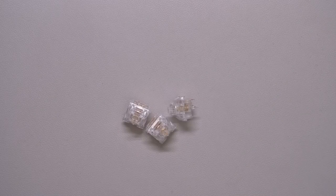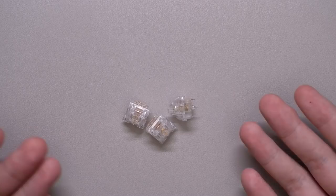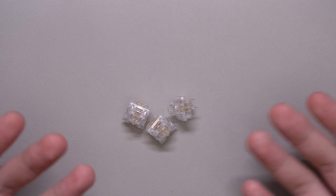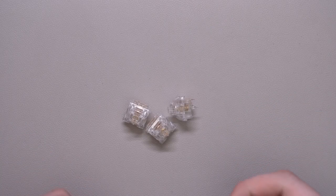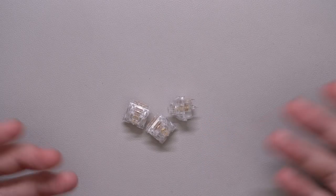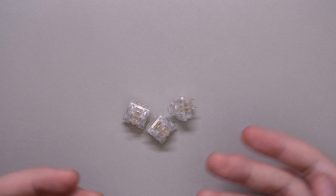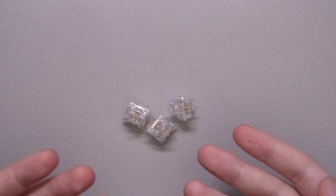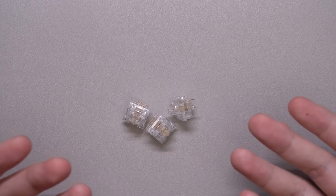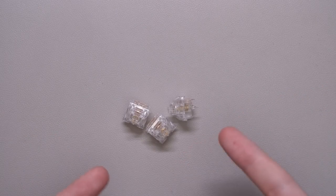A little information on these switches: these are Everglide switches, which are manufactured by JWK, but unlike your average recolor, the composition of the switch is quite interesting. It is made up of a full polycarbonate, including the stem. This is actually the first switch that I've seen with a polycarbonate stem, so I was super interested in it. Usually, the standard JWK would be PC top, nylon bottom with a POM stem, so this deviates from that pretty greatly.